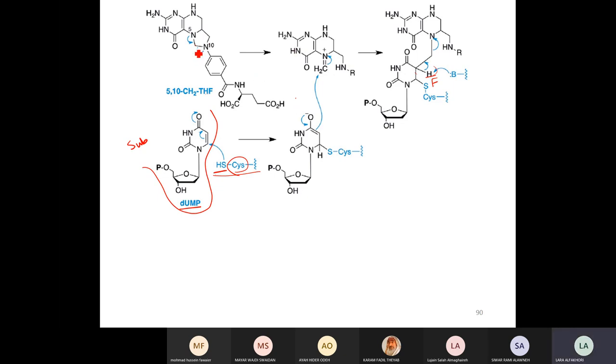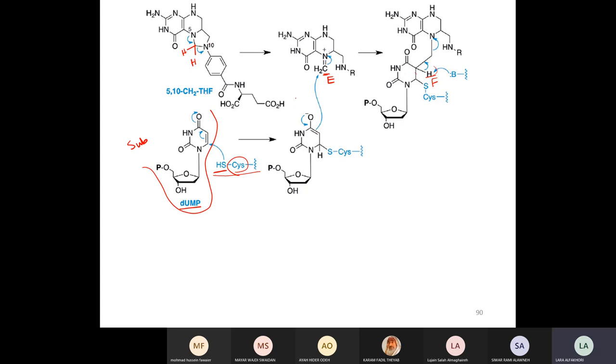Yes, this carbon here. Why do you think it's electrophilic? Exactly. It's in between two nitrogens that are withdrawing electrons from that carbon, leaving it very electrophilic. Okay? What is here is simply another form of THF. I can draw THF such that the methylene carbon is bonded between those two nitrogens; don't forget there are definitely two hydrogens here. Or I can draw it as if it's only bonded through a sigma and a double bond with nitrogen number 5. No matter which form it's drawn in, this carbon is still considered highly electrophilic.